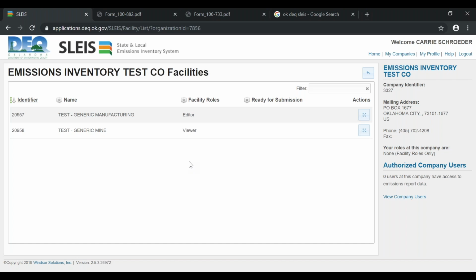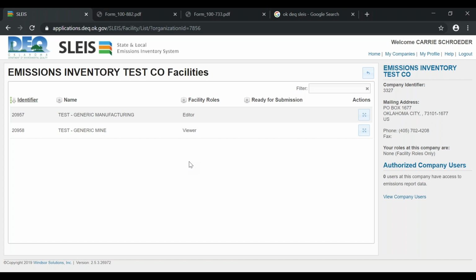You can find both Form 100-882 and Form 100-733. Those need to be filled out. As mentioned earlier, either form needs to be signed by the responsible official. And then you can send them to us either through regular mail, or you can scan a copy and send it through email.